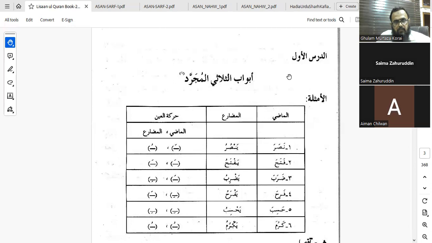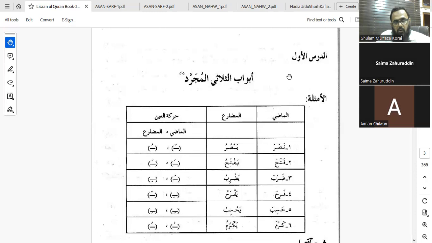Okay, and what about the two sigas, jama muannath ghaib and hadir, what kind of changes take place in them? The noon niswa, nothing happens to that. It's maintained. Yes, you're right. Five sigas take zamma, their zamma is dropped and replaced with jazam. Seven sigas take noon arabi at the end, four of musanna, two of jama, and one of mufrad muannath hadir; their noon is dropped. And two sigas, jama muannath ghaib and hadir, remain unchanged.